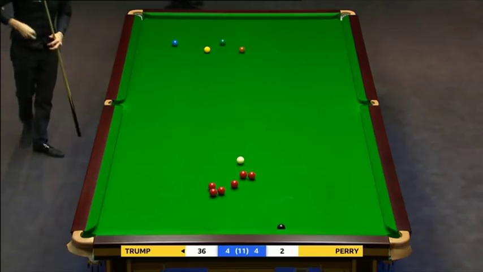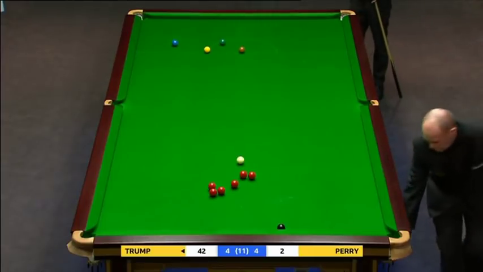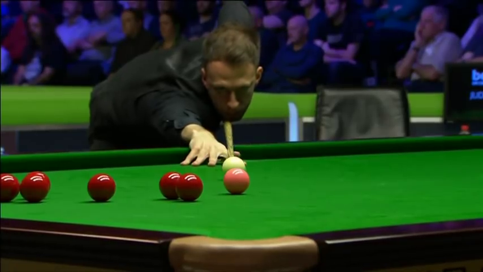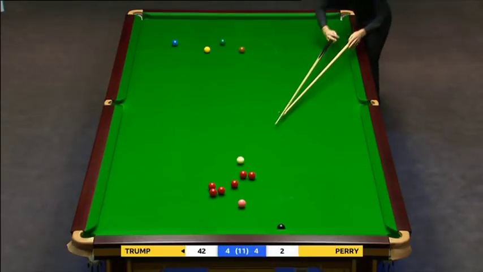And you could see Judd there where he was queuing up. It looked like he was going to miss to the left, but that's how he cues, and then it corrects itself. Look with the cue, and then when he delivers it, that's a perfect picture of Judd's unique cue action.